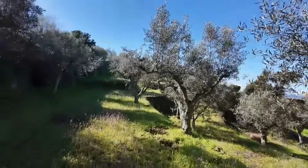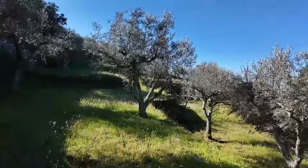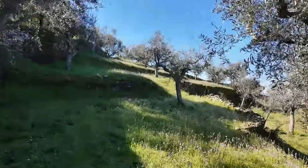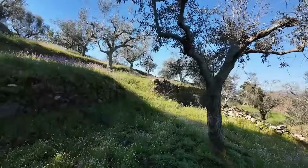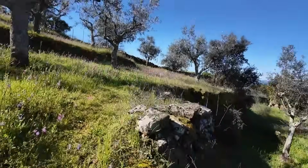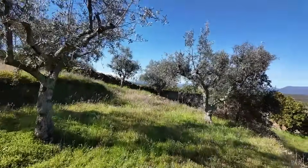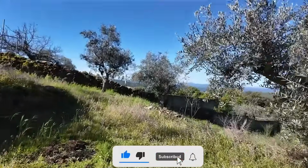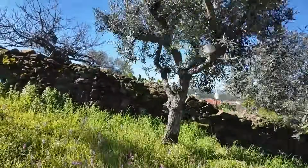Let's see the highest point, and from our perspective, I think will be here a beautiful home. And from our papers, everything seems that you could build here a home. Of course, we always go with the clients to the Câmara Municipal of Castelo Branco and see what is possible to do. But if it's not possible to make a house here because of something, we have more solutions, okay? To live here. I will explain it in a minute.